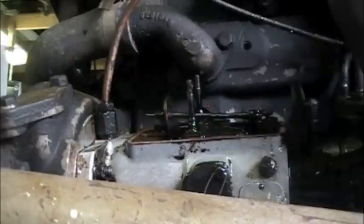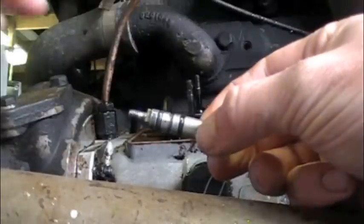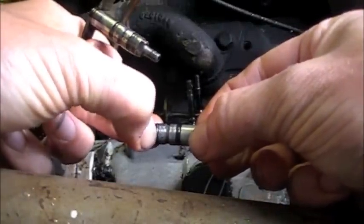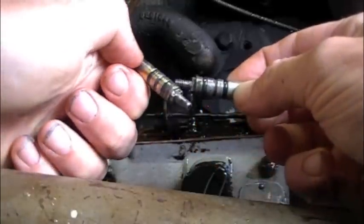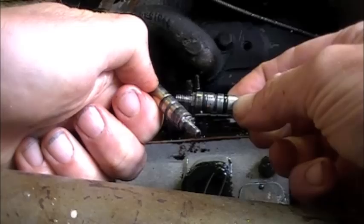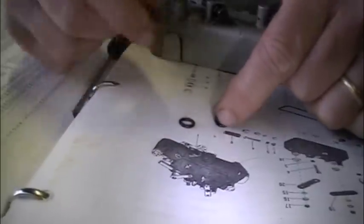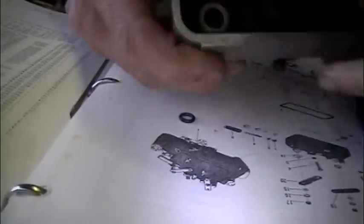Famous last words. On the inside where my leak is coming from, these two little O-rings are worn out. Stiff and hard. We'll trade out those two, put it back together, so that we can get rid of all that leaking. These two little O-rings go inside these little holes. Just like this.